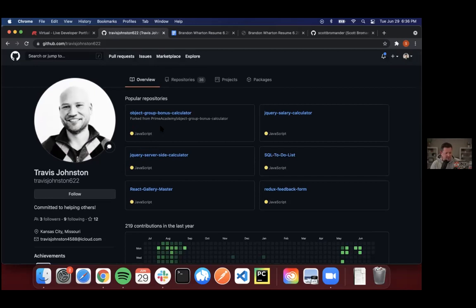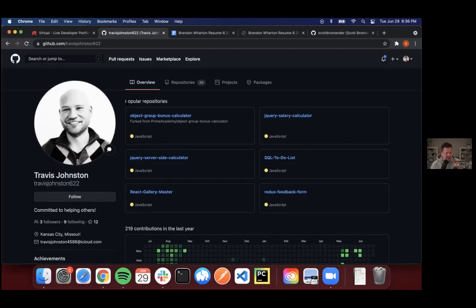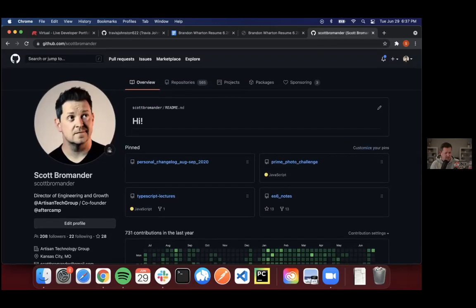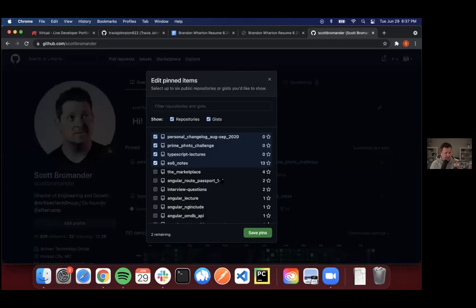So this is good. And the things I would do here is a couple of things. There's an option in your repositories to pin repositories. If you choose not to pin repositories, it's going to go to popular repositories, so GitHub's going to figure out what to put as your six. Please, please, please pin your repositories that you want people to see. This is super important. If I go to customize your pins, you can pick the repositories that you want people to see. I've chosen 4. You can choose 2, you can choose 6, whatever.